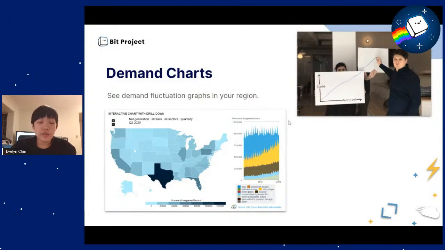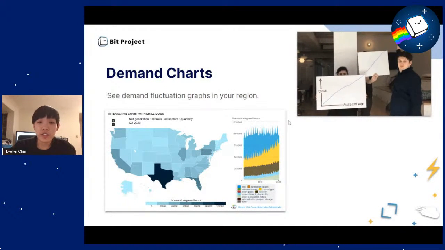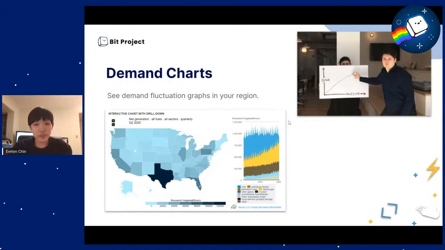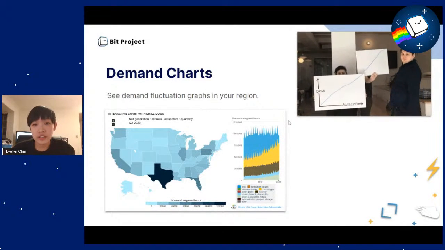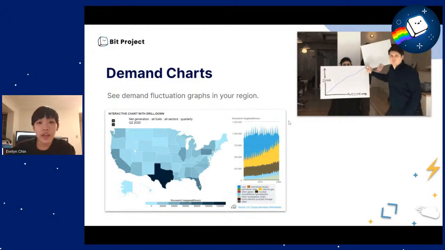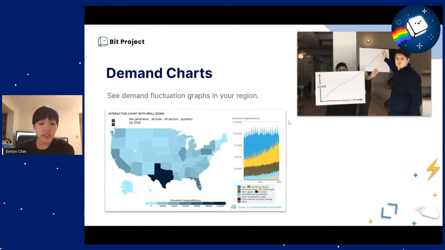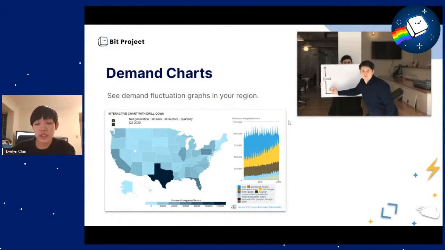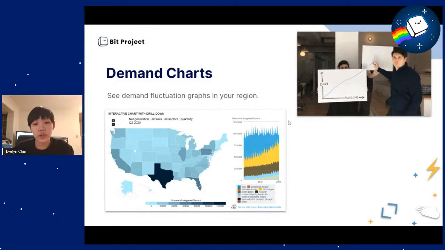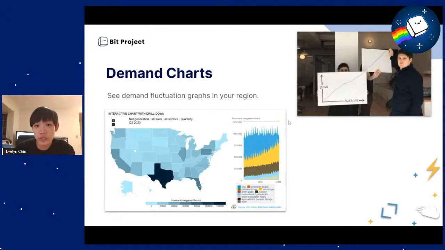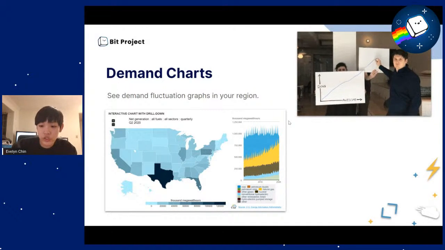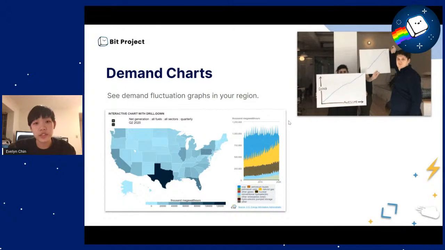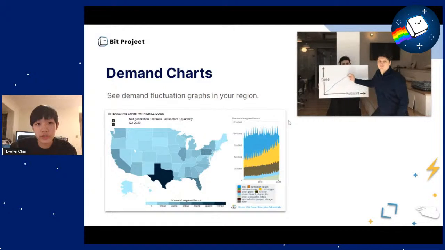Later on, I also want to add demand charts. Right now, Flux just tells you what to do, and it doesn't provide any information or evidence to back its claims up. I do want to add charts where it says, hey, you can go to this link to see how the power demand is fluctuating and exactly why we're telling you to do this. That's something I want to add to Flux in the future, which is also the reason why I use React as a base instead of just pure vanilla JS.